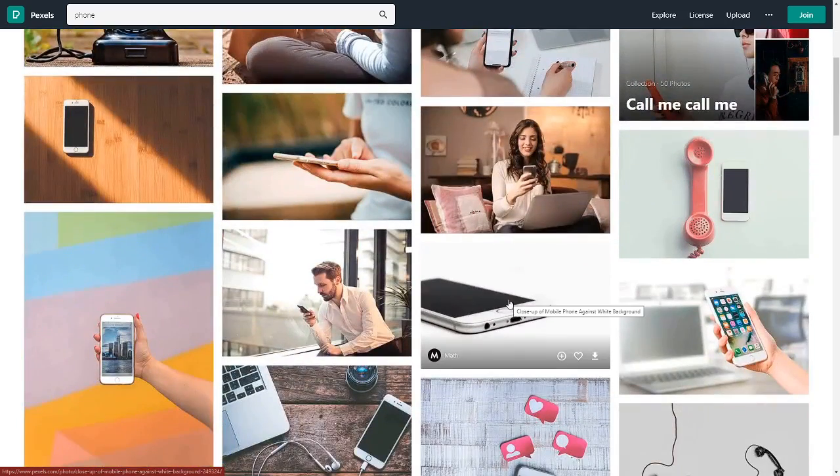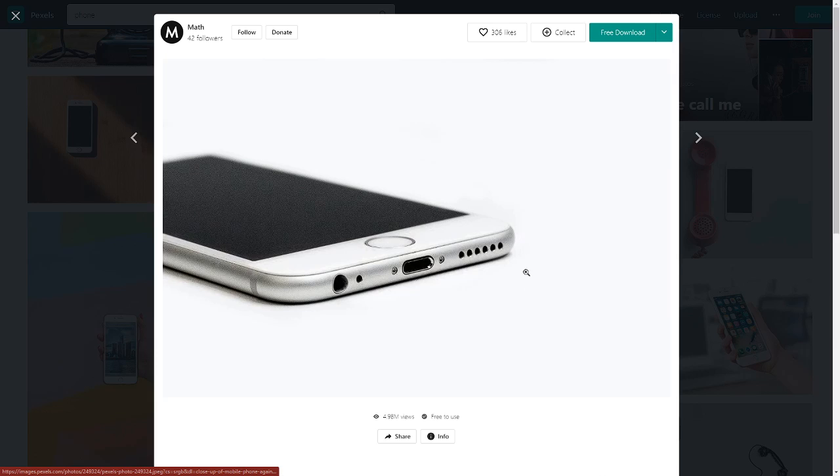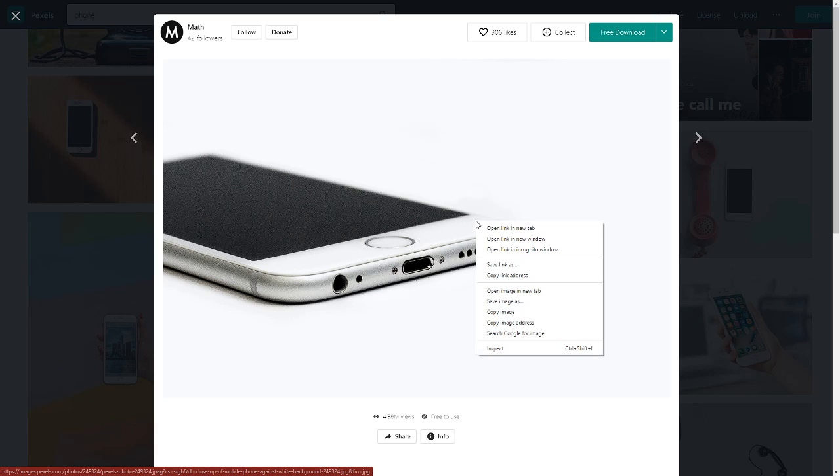So this one here is perfect, but feel free to experiment with some of the others. So what I need to do is to click on this image. Now, if I was making a real website here, what I would want to do is download this image so that I could put it in my folder with all my other web files and I always know it's going to be there. But for this demonstration, I'm just going to copy the image address from here.